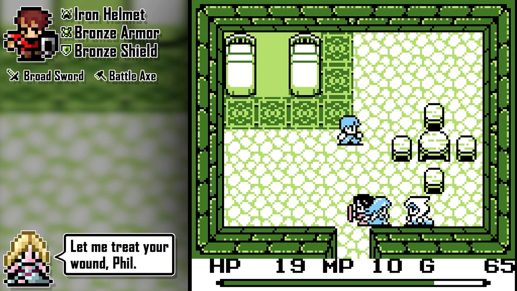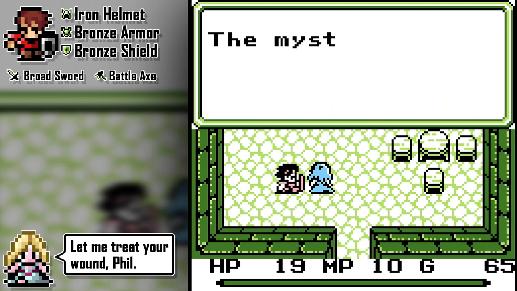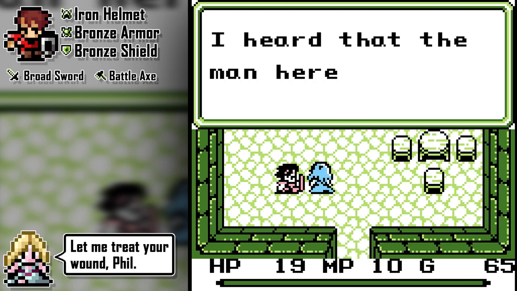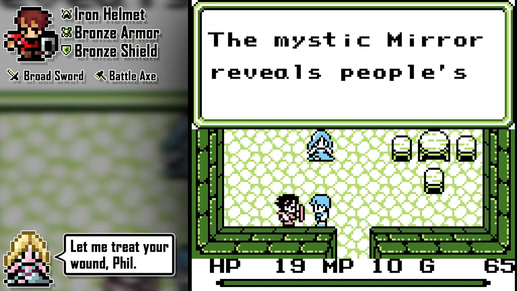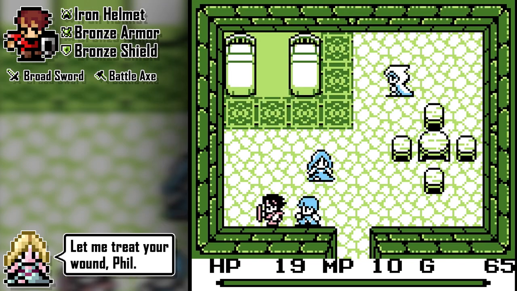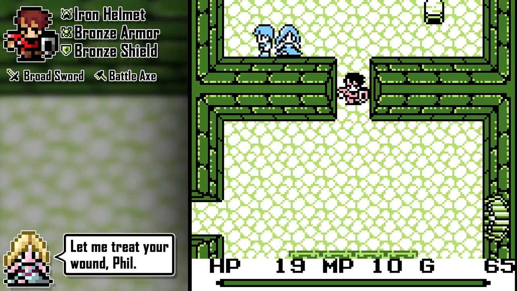Now, if you do go there, the lizardmen are not there until you actually go here and get the story continuing. So, the mystic mirror reveals people's true colors. I heard that the man here threw it away in a cave. Thanks for the exposition, you two. I'm really thankful for your help. Get out of my way. You just walk into enemy NPCs, they talk to you, so you want to avoid them.